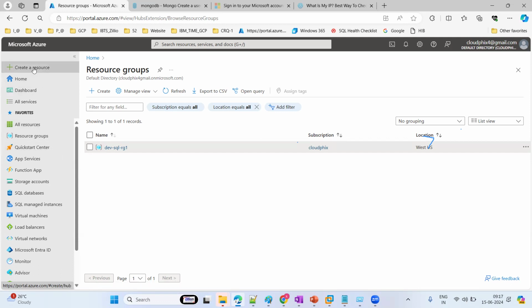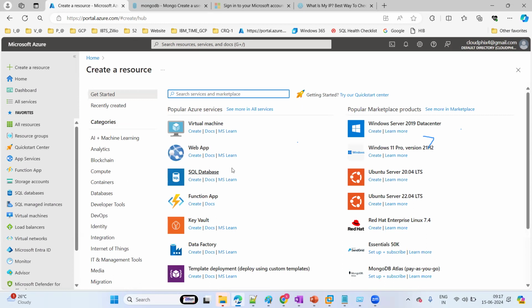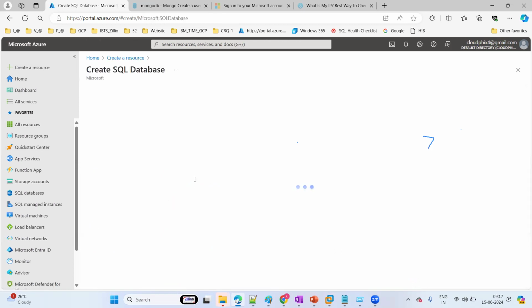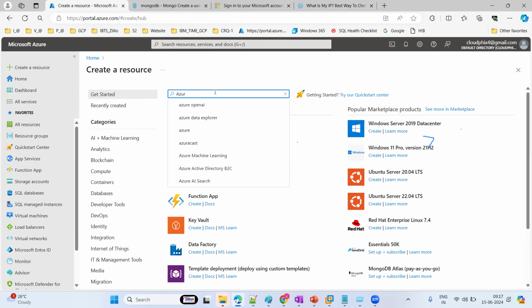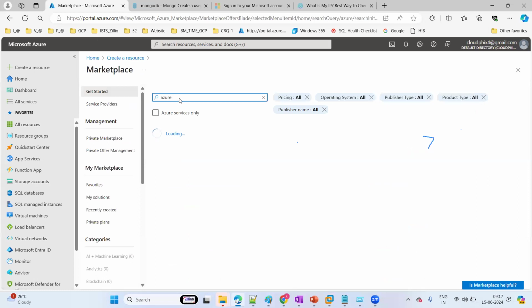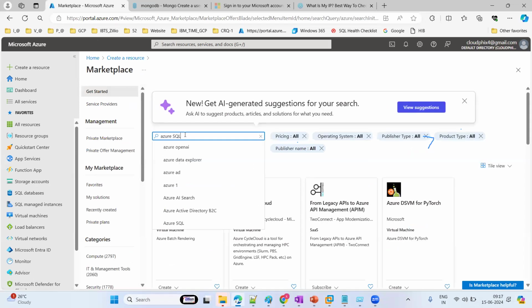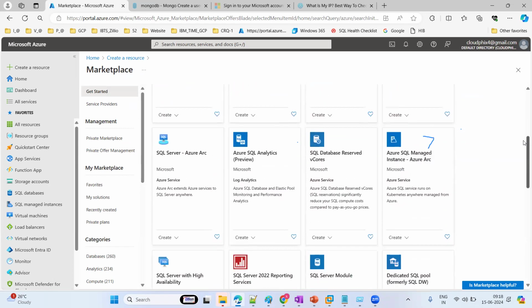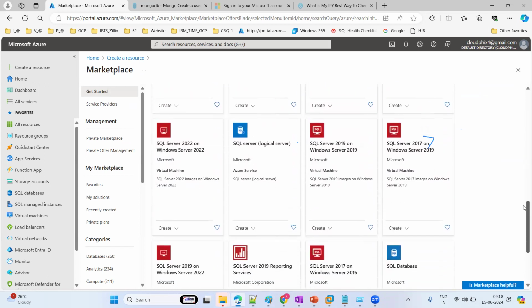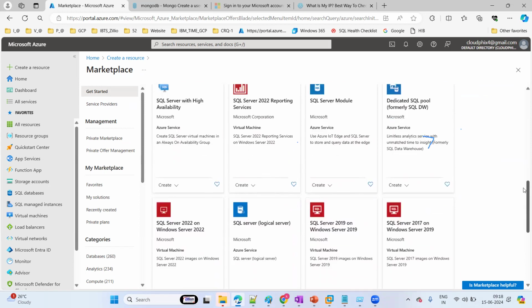Meanwhile, we can take up the GUI method also, so that you get some idea of the singleton database. I'm just going with the reverse method. Let it deploy.